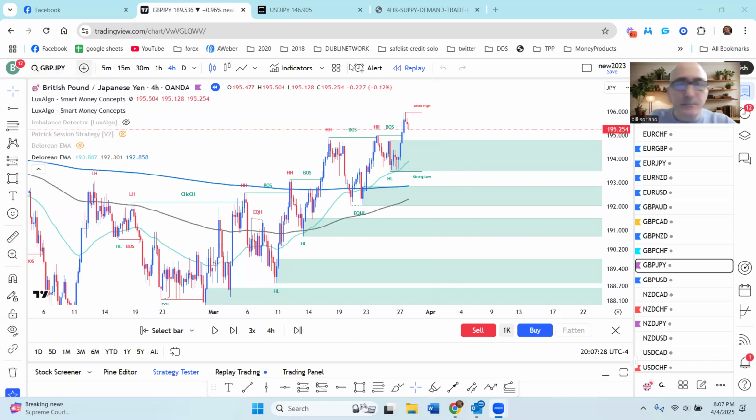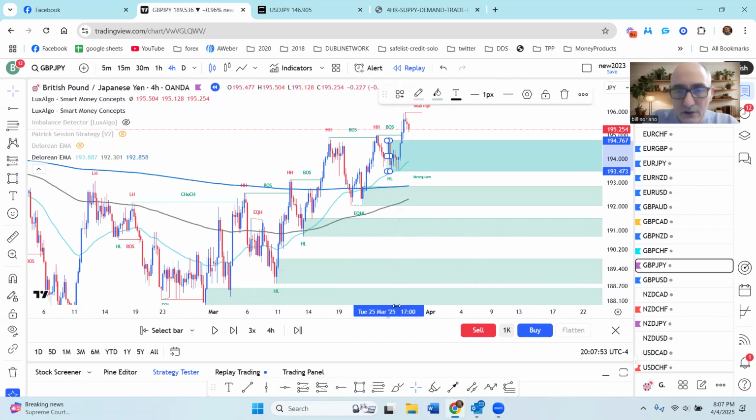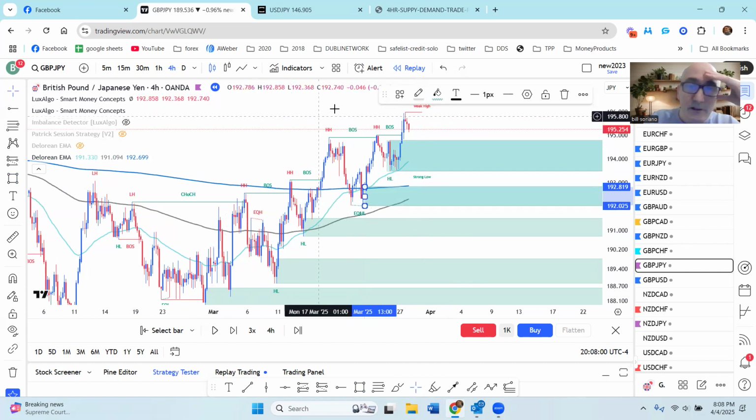Okay, now this is GBPJPY. This one did some really crazy stuff during news. But let me show you what this looked like here. So we could see where the bias on the 4 hour is bullish, right? Based on the moving averages. We have this 4 hour zone right here that we're going to highlight. Okay. But the indicator is also giving us a bunch of other 4 hour zones as well down below it. So let's just highlight this one here as well, because this is a good teaching moment for us here.